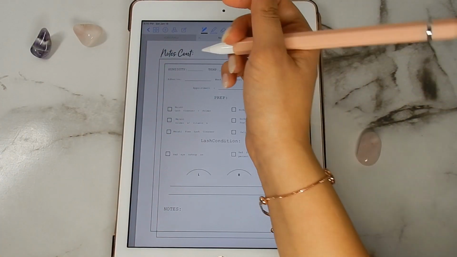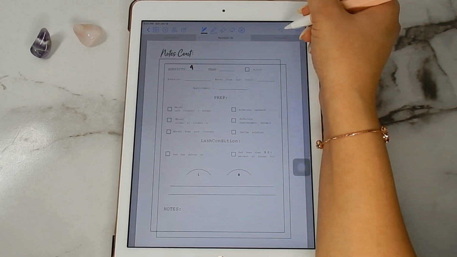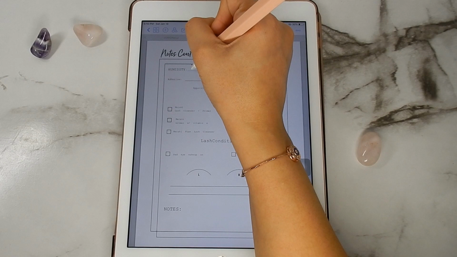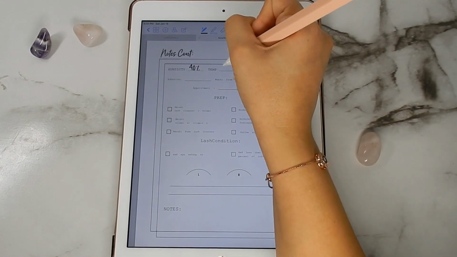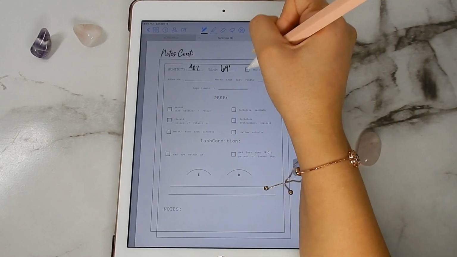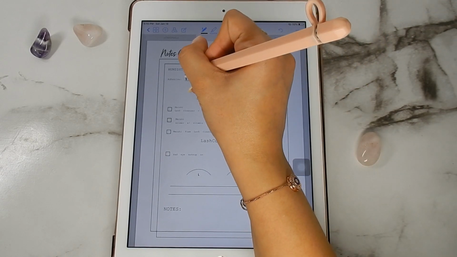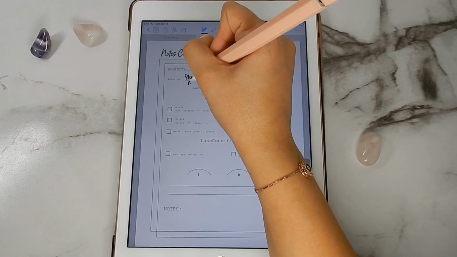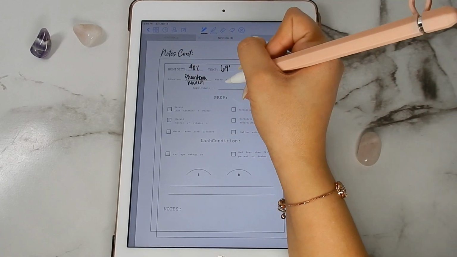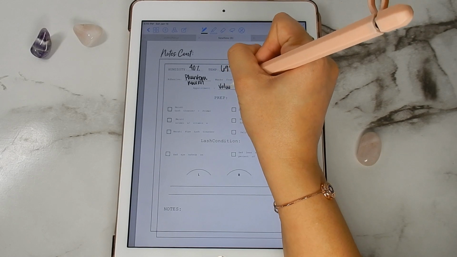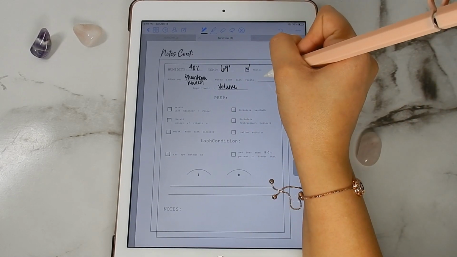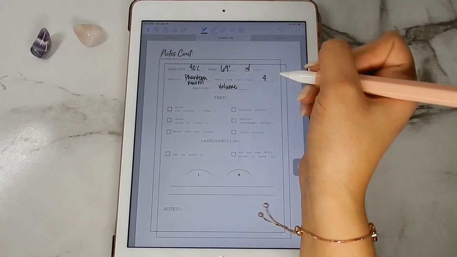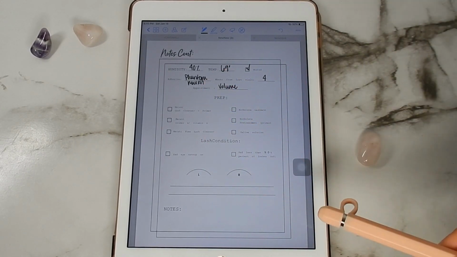So all I could do is, let's say humidity 40. Oh, that is thick. Let's say the humidity 40%. Temperature 69 degrees. Adhesive, Phantom from Maven. Appointment, it was a volume. Weeks from last visit, let's say 4, okay? Let's say 4 weeks. I need to change it because some of these products I don't use.